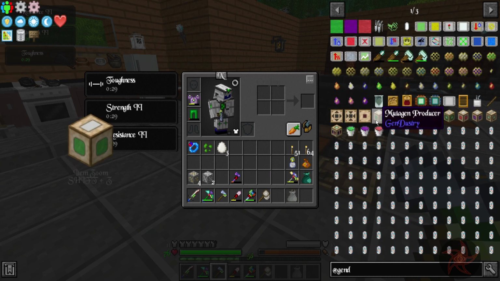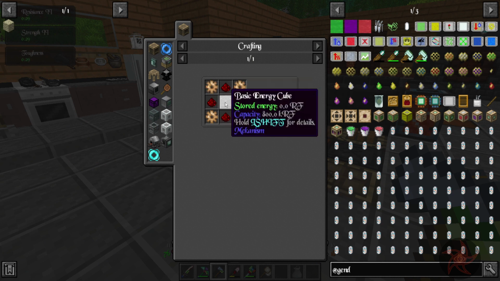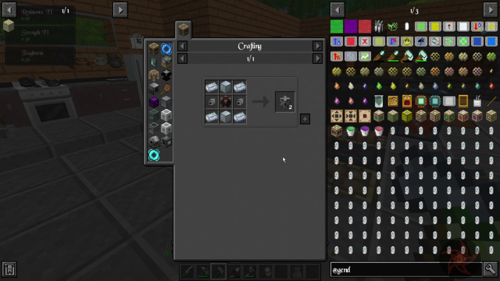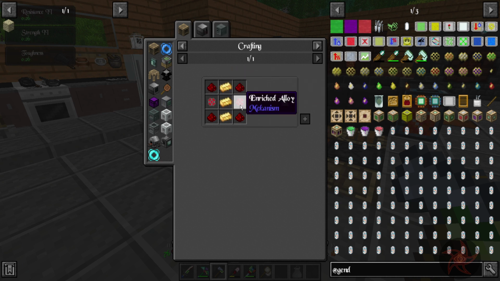Like we would need a mutagen producer, which is just sturdy casing, power modules. It's a lot of bronze. There is a basic energy cube in there, though. So, we need that, and we need energy tablets, which require enriched alloy, which 100% needs a metallurgic infuser.